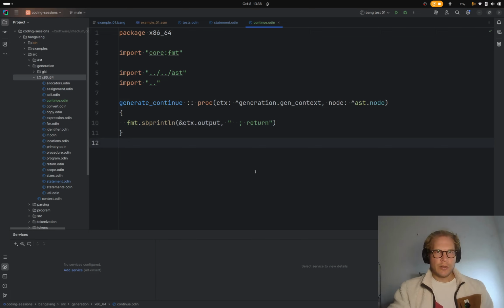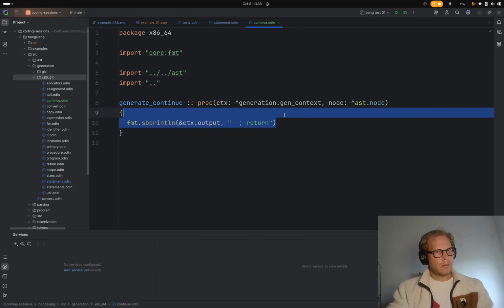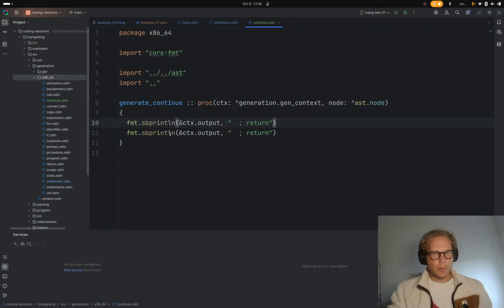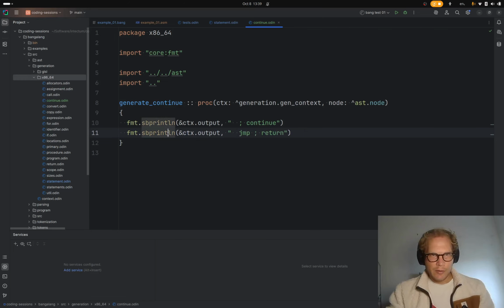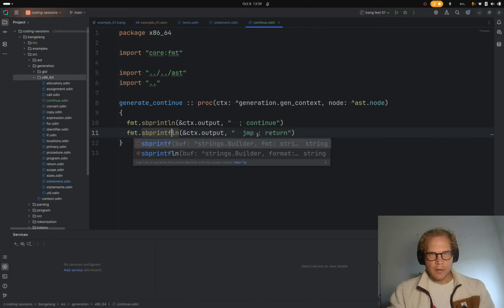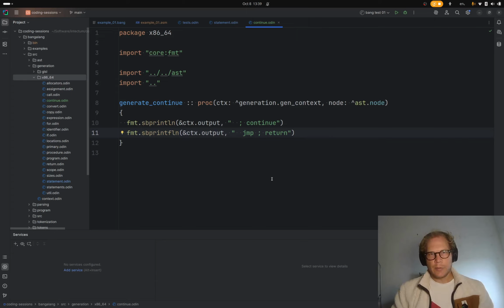And these continues are going to be really simple. So we start by just saying this is a continue. And then we're going to have the actual statement here, which is just jumping to a specific label. That's basically it.